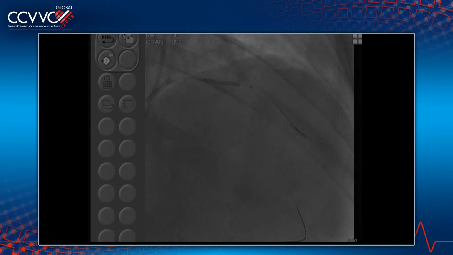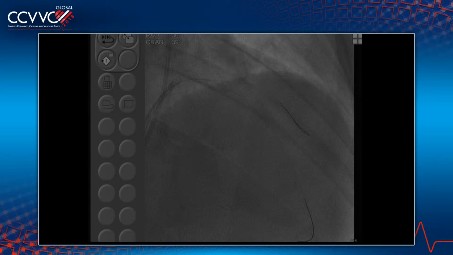But actually you have very nice radial boards now, where once you can get the access on the left side, you can bring the hand closer, and then the board itself will flex so that the left arm is across, and you'll be able to do it in a better way. Especially in elderly patients, women, I would say 75 and above, radial should be done.